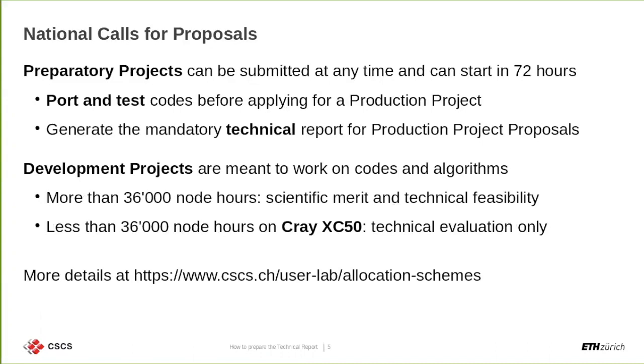For the national calls for proposals, we have different types of allocation schemes. We first start with the preliminary schemes that are preparatory projects. They can be submitted at any time. They can be approved in 72 hours at the minimum. Then they're used for porting and testing codes before applying for a production project, and to generate the mandatory technical report for production project proposals.